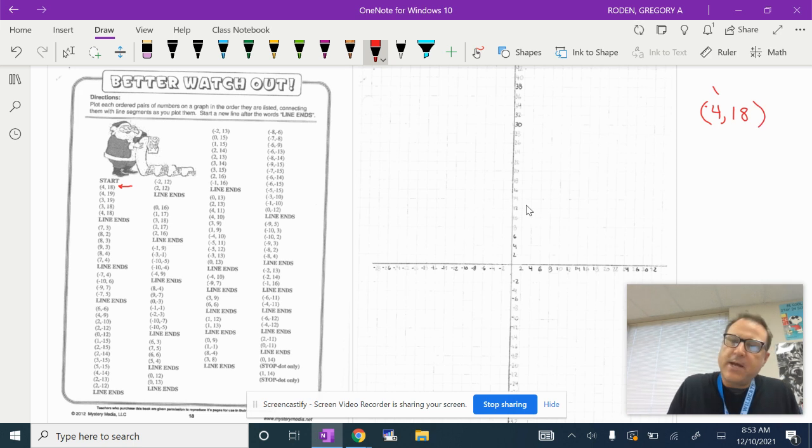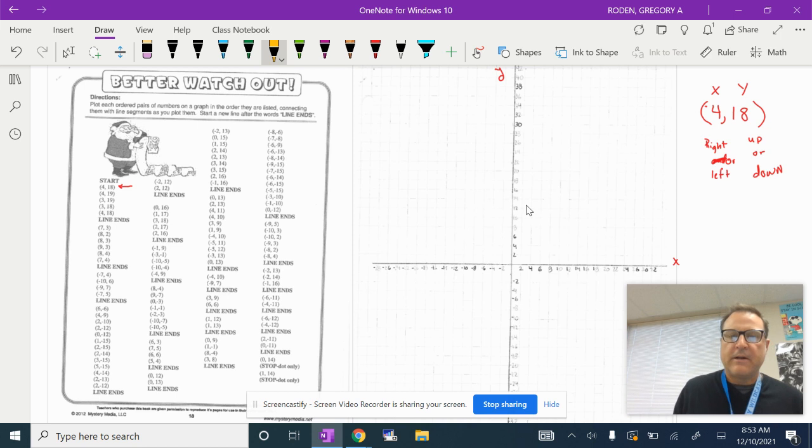Well, this is your x-axis, and this is your y-axis. Remember, X is here and Y is up here. You always move right and left first. Then you go up and down. I should say up or down because you can't do both at the same time. So right or left, up or down. Since this is a positive 4, I'm going to put a little yellow point there. Your home base is always this yellow point called the origin. Every time you graph a point, you always go back to the origin. So I'm always going to start at this little yellow point I graphed called the origin.